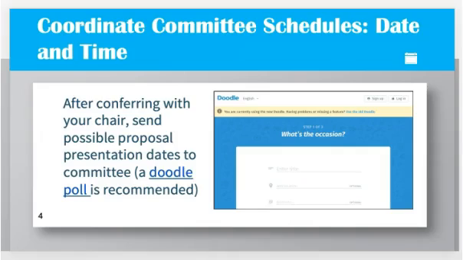The proposal meeting is typically 90 minutes in length. So I always schedule for 2 hours with the idea that only 20 minutes of that is your actual presentation and the rest is available for discussion of the proposal with the committee members. Once you're able to confirm the date and time with your committee, immediately forward that information to Lizelle Allen so she can reserve the facilities needed for your proposal.